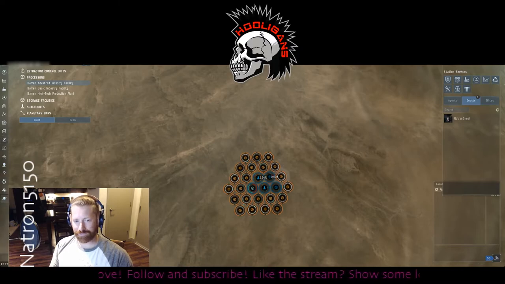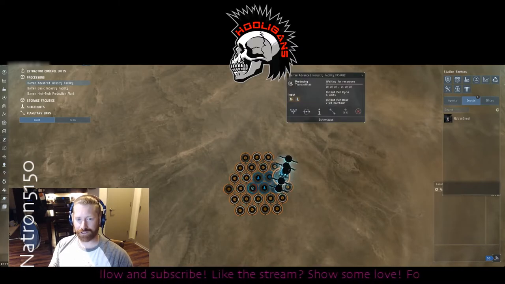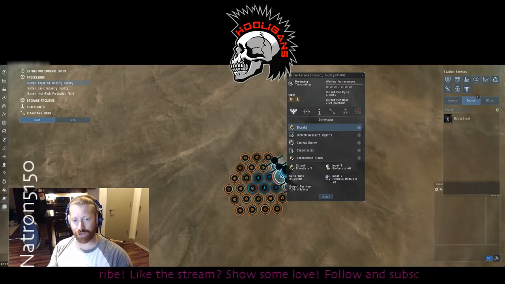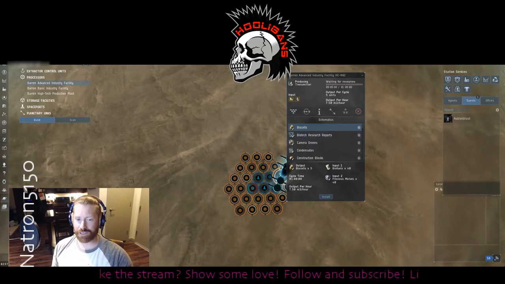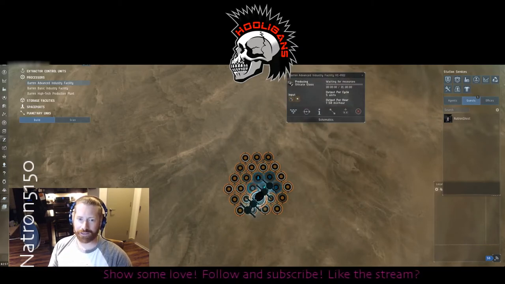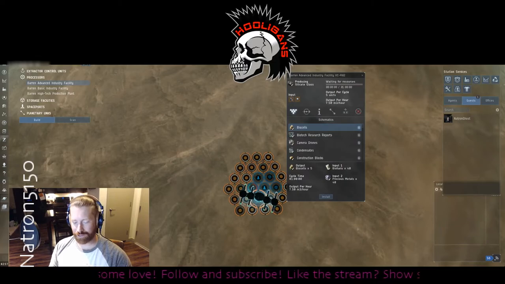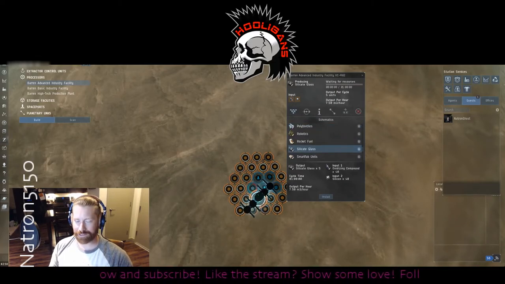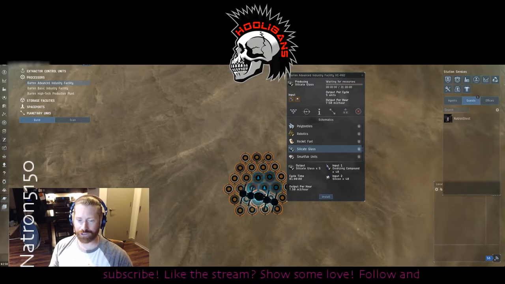One thing I did forget to mention was when you are installing the schematics, you can type the letters to make this go a little bit faster. So say I need to install silicate glass. I can click on the schematics button here and just hit the S key, and it will take me down to the silicate glass material here.